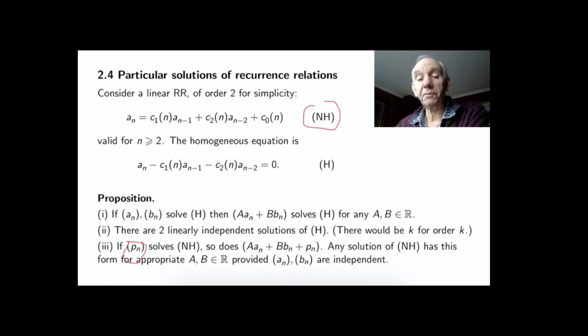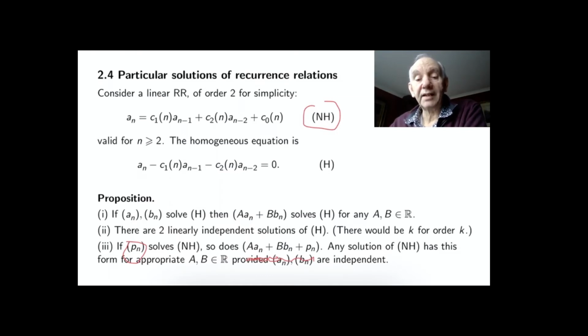So we have one particular solution that maybe we're able to find quite easily, that solves the non-homogeneous equation. Typically we're not just interested in a single solution because we want to satisfy initial conditions, so we need the general solution of the original non-homogeneous equation, and we can easily get that by adding the general solution of the homogeneous equation. So that's what we're doing here. This third fact is telling us that any solution of the non-homogeneous equation will have this form for suitable constants capital A and capital B.